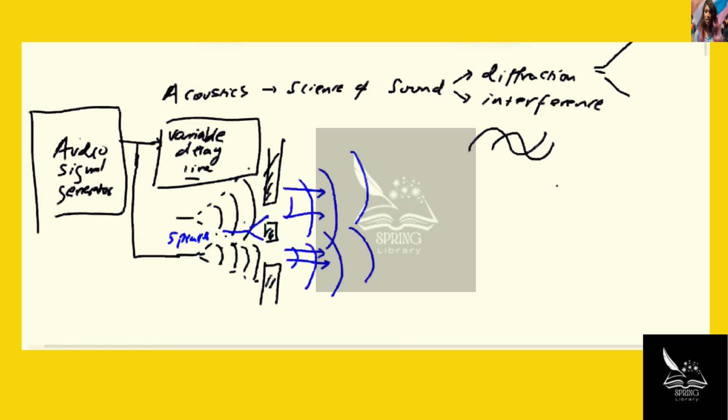So it's a double slit. Think of it as a double slit. That's one thing that's happening, and the gap between these two openings is D. The openings themselves have a width of A. And so there are two loudspeakers that are producing the sound, and you can see there's a variable delay right there.